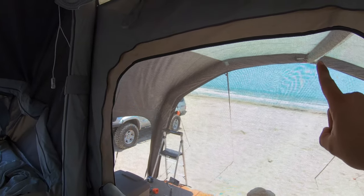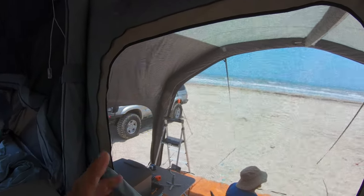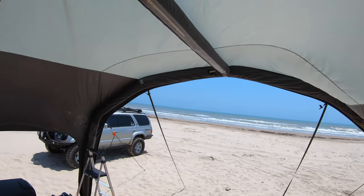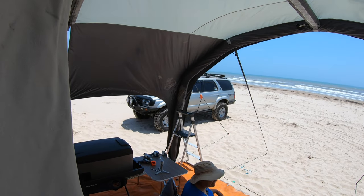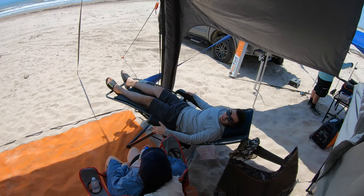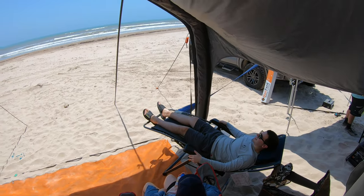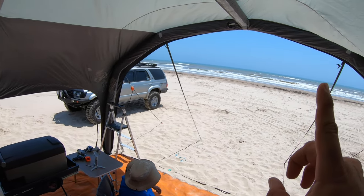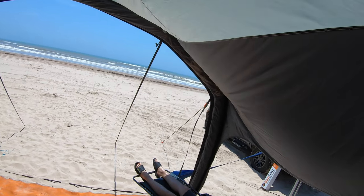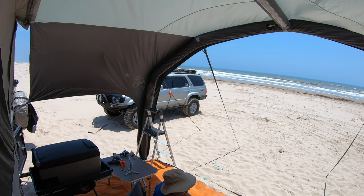You've probably noticed we have this air sun canopy — that does not come with the unit, you have to buy it separately. You can buy an annex or this air sun canopy. We went with the air sun canopy because over here at the beach, we don't worry much about cold — we're worried about staying in the shade, and as you can see it's already doing a good job. We made sure we have very good tethers — I've got these orange 12-inch screw-type anchors that really dig in, plus heavy-duty Tie Boss tie-downs, because I didn't want to take a chance at night.